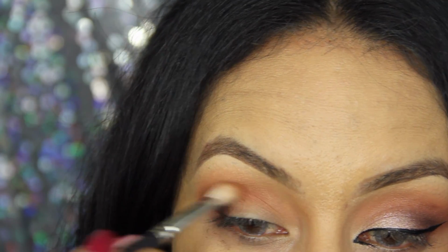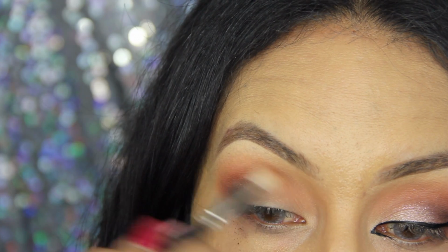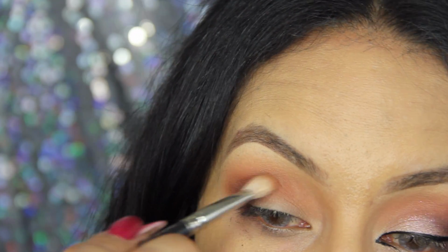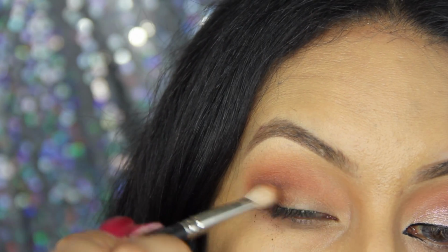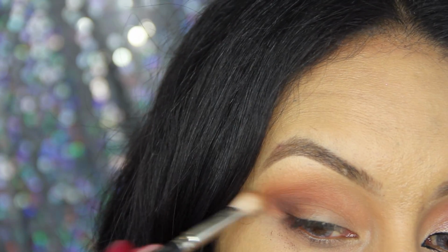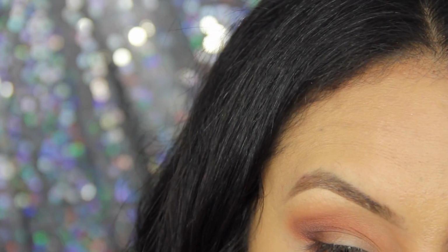I pretty much blend the heck out of my eyelid until I am satisfied with the transitions of colors. And sometimes I blend the color in, diffuse it a little bit and drag it into the center of my eyelid, so it blends out nicely. Nice blended out looks. Okay, that looks a little bit better.